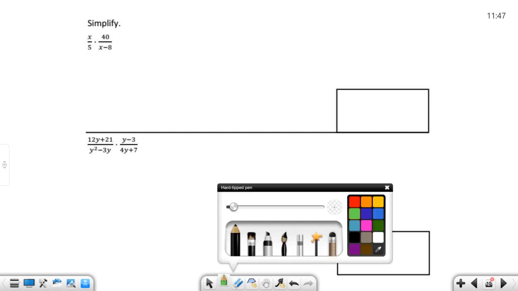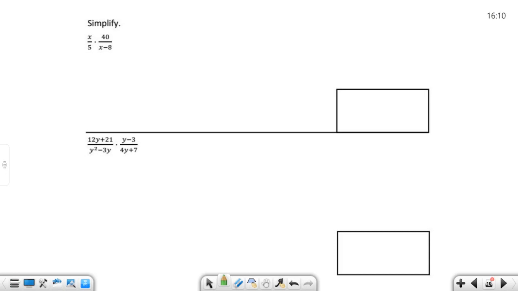So here, if I look at this one, we have a fraction times a fraction. I know it's times because of this right here. That's a recognition piece. I have two rational expressions, a fancy word for fraction, times each other. Then I go through my little mental check. I take each numerator and denominator of each fraction and ask, does this factor? I'm going to need to factor everything, and then mark out, divide out, eliminate common factors. So can I factor the x? No. So I come over here in my first fraction and I have x. Can I factor 5?